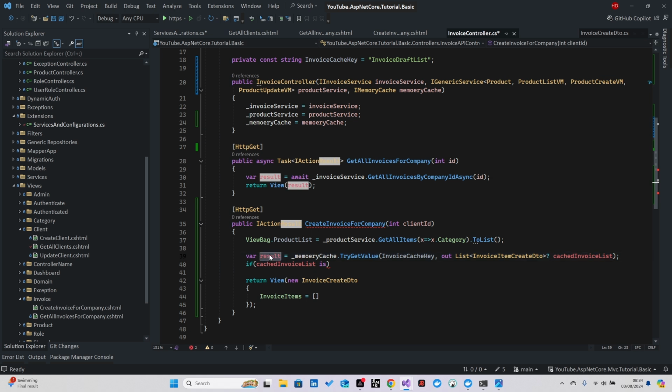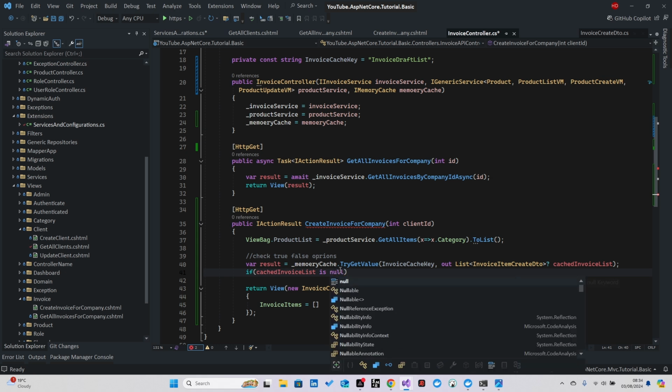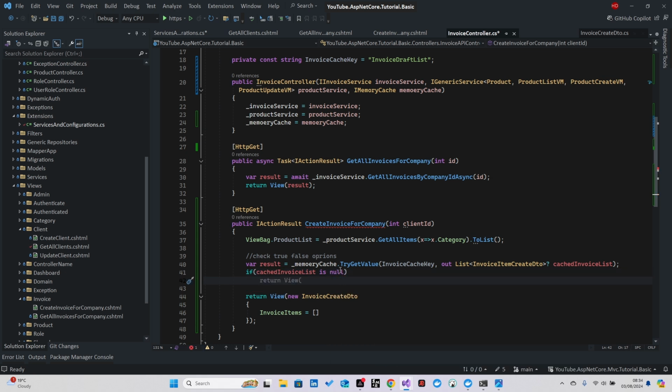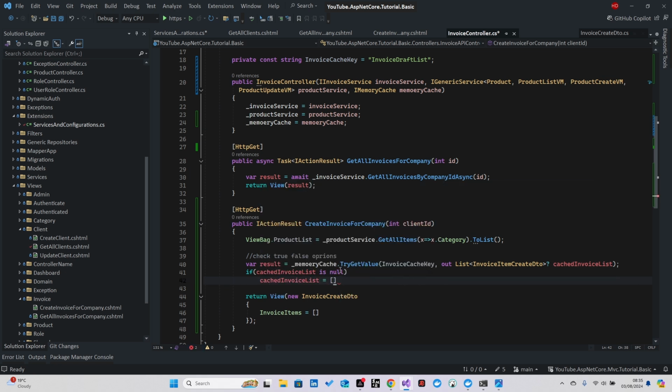All right, I'm going to check the true false option. If it's needed to add a false or true check, I'm going to add it here. Not to forget, check true false options. Now I'm going to check if it's null or not. If it's null, I'm going to assign this cache invoice list as an empty object instead of null. All right, perfect. So we have a list, empty or full. We have a list in our hands now.